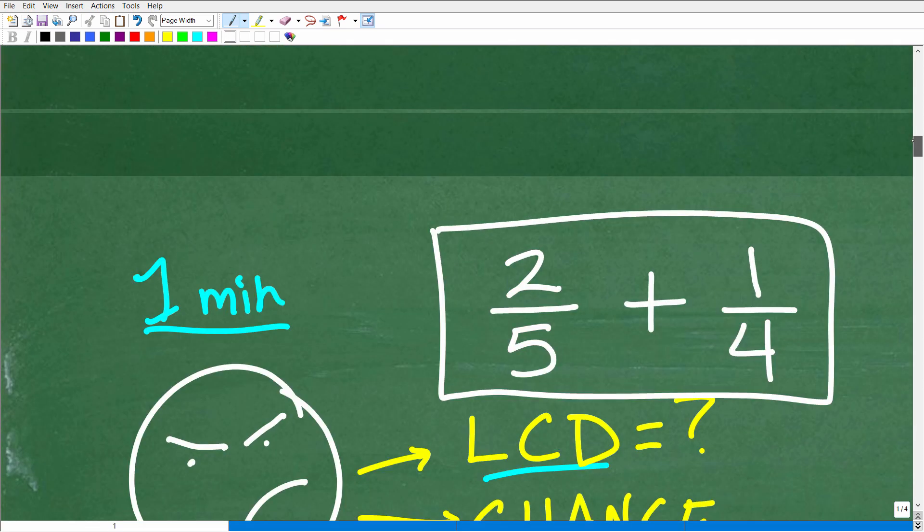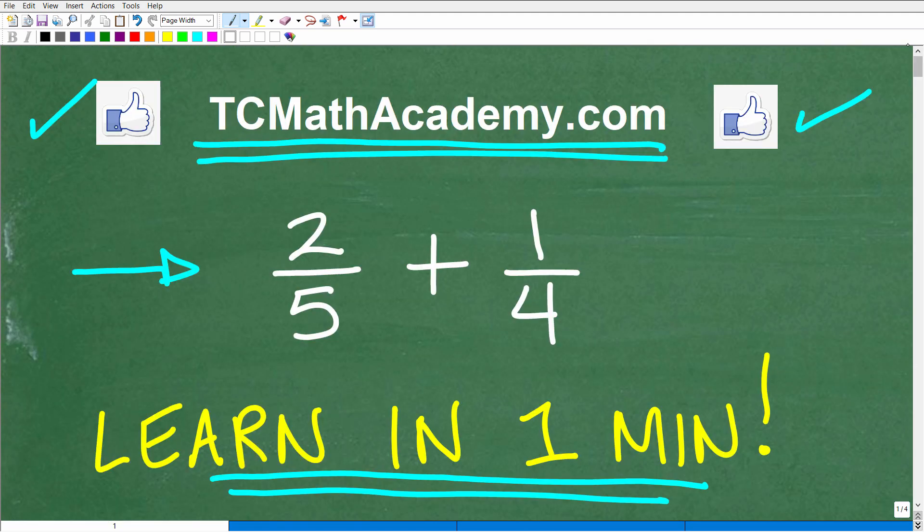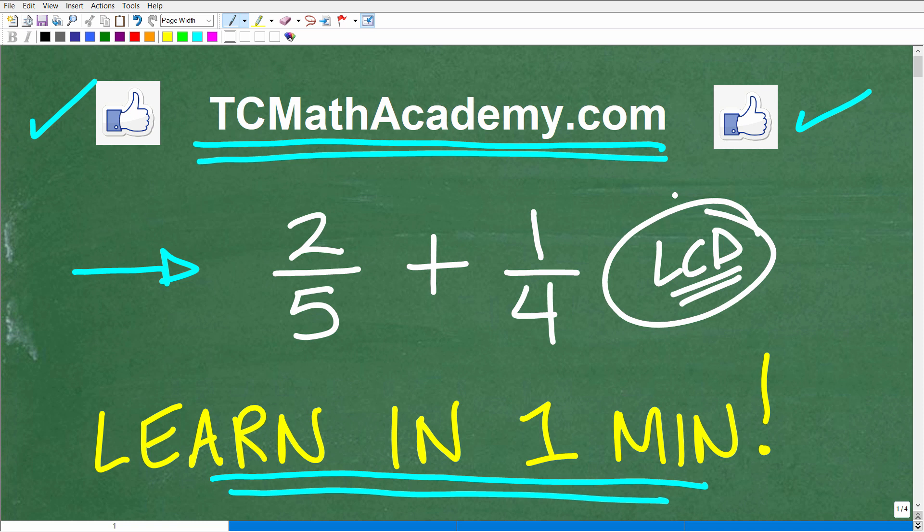Now, I wouldn't say that this should be your go-to method. In other words, if you are already successful with fractions using the LCD and everything else, that's outstanding because you're going to need to know how to find the LCD not only in arithmetic but in algebra as well. So there are no real true shortcuts. But if you're stuck right now with fractions, you've got to get some momentum going and at least be able to get these problems correct.